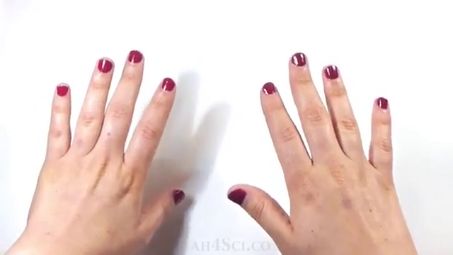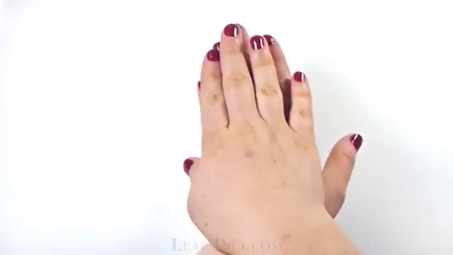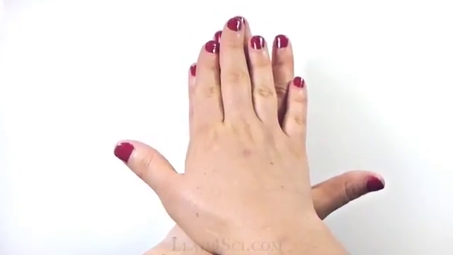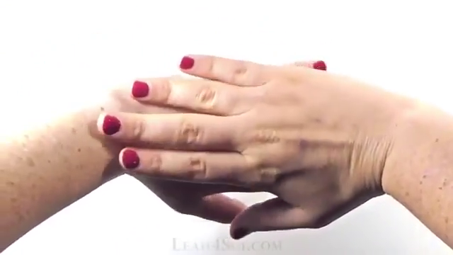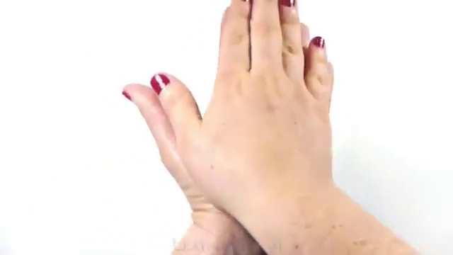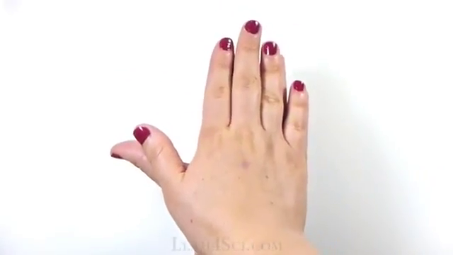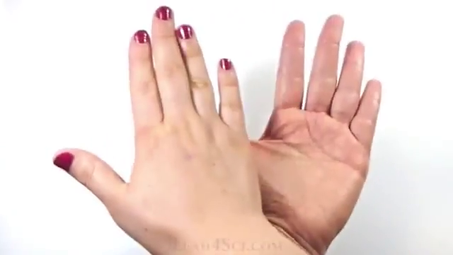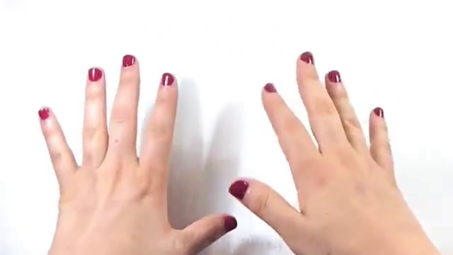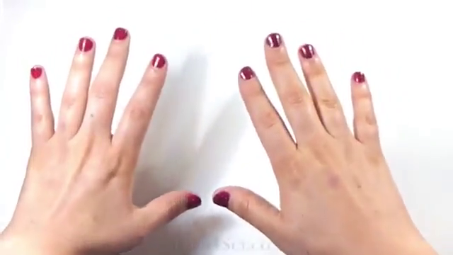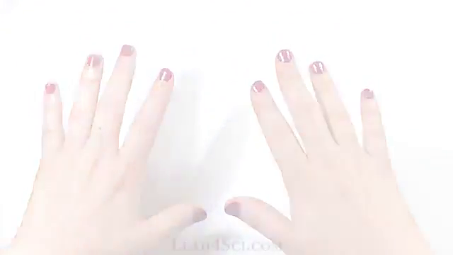But now what happens if I try to superimpose them? Well, my thumbs are sticking out, so if I turn it, now my fingers are in opposite directions. If I flip my hand so that my thumbs and fingers are aligned, well, my palms are in opposite directions. No matter what I do, there is no way for me to perfectly superimpose my right and left hand, making them mirror images of each other.